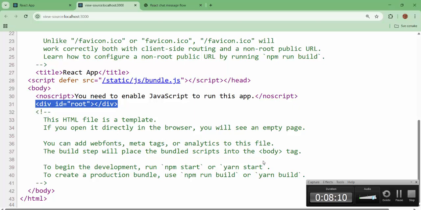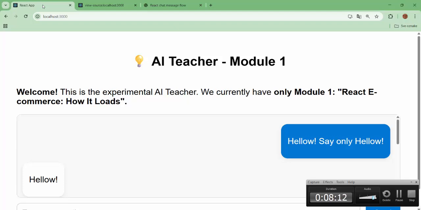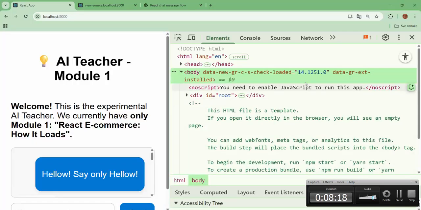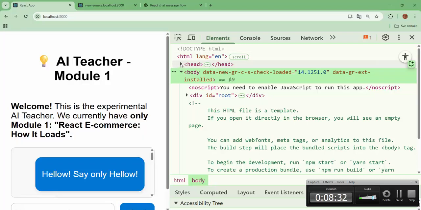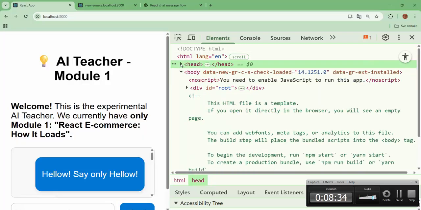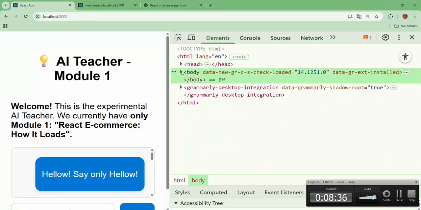We can see that like this. I can go to F12, elements, all what we see here, it is index.html, one page. And here it is, look at, here is a head, what we see in head, but here is what we see in body.